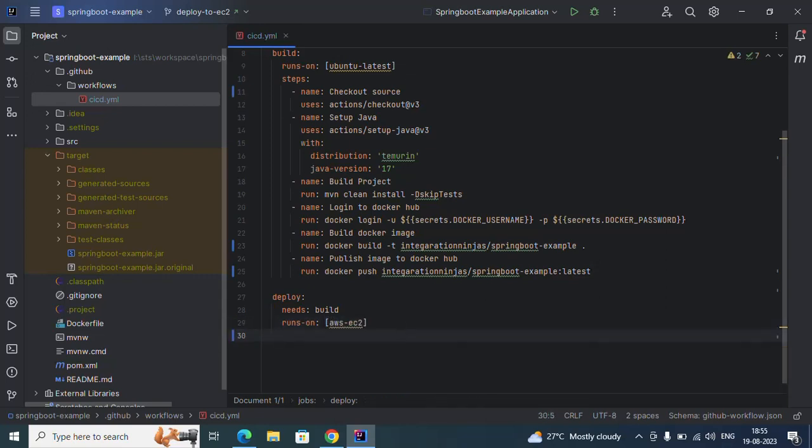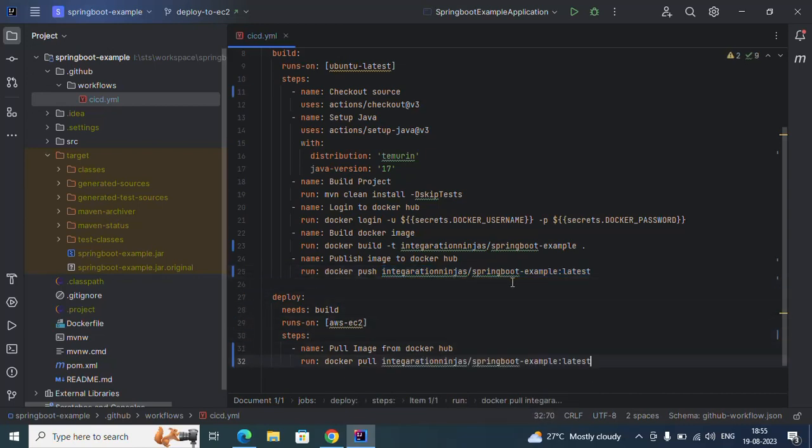So there we can perform these steps: we can pull the image from Docker Hub with the following command, docker pull, and I will use this image name with the latest image which is available.